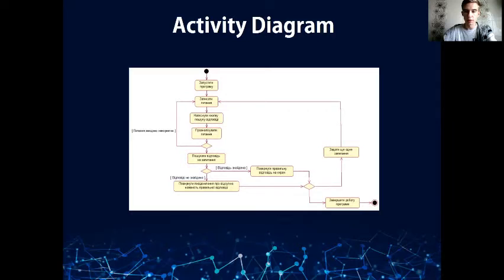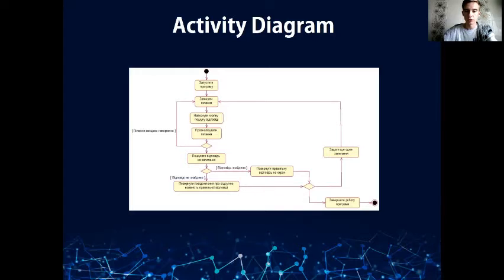Decision symbols are placed between the activities with the names. Between analyze the question and find the answer to the question. Then between find the answer to the question and return the correct answer to the screen and return the message that no correct answer is available. And the last between the activities return the correct answer to the screen and return the message that there is no answer, and ask another question and shut down the program.